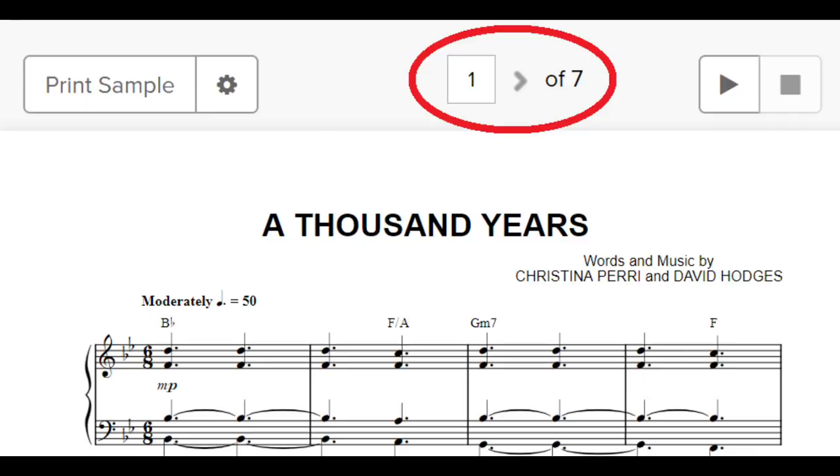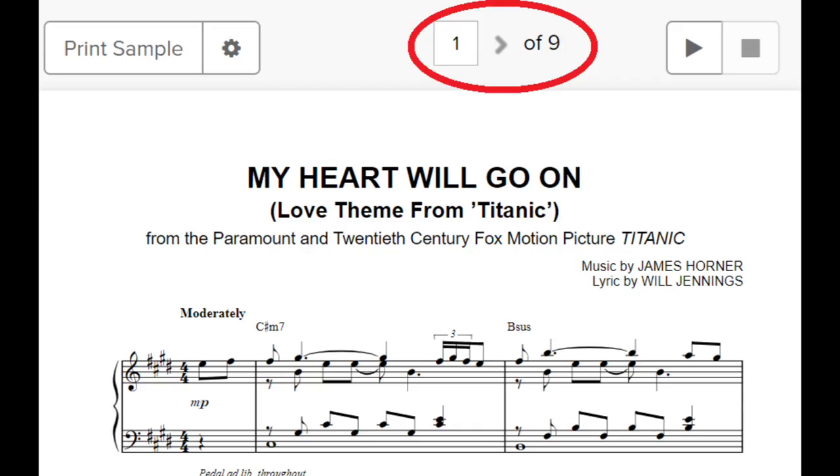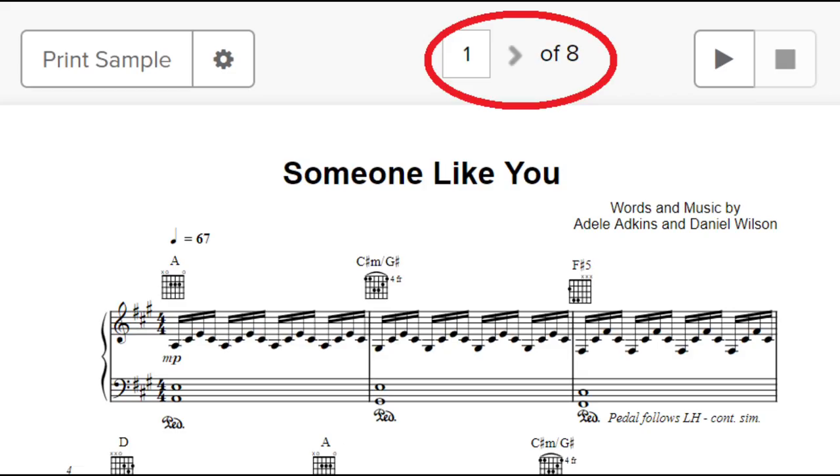And I'm really glad I did, because it's an incredibly useful system — there's a reason it's been around for hundreds of years. I think one of the main problems I had is that sheet music, particularly sheet music for pop songs, can often be over-transcribed, meaning there's too much information on the page. A three or four minute pop song with repeating verses and choruses shouldn't be taking up seven or eight pages of sheet music, but that's what you'll find if you try to download some of your favourite pop songs in sheet music.